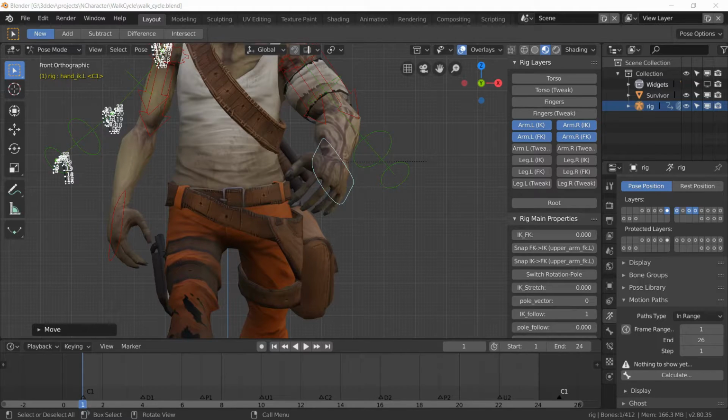That seems well enough to start with. We can always adjust this later. So now what I can do is select this IK control and then do snap FK to IK.